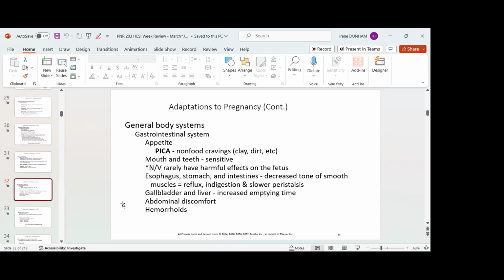Remember, the uterus was down in the pelvis, right? Around 8 to 10 weeks, but usually about 10 weeks, the uterus grows out of the pelvis and becomes more of an abdominal organ. It's a temporary abdominal organ, and now it's going to keep growing. It can cause her to have discomfort in the abdomen. A lot of times it causes shortness of breath because the uterus is pushing everything way high. So it can cause some discomfort.